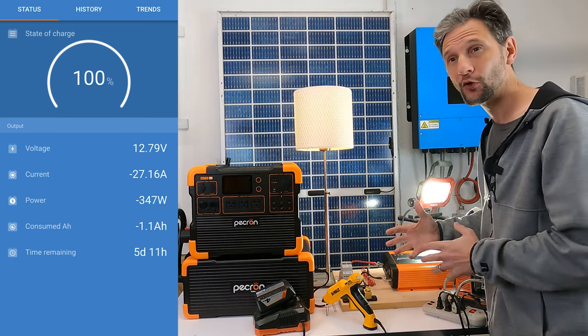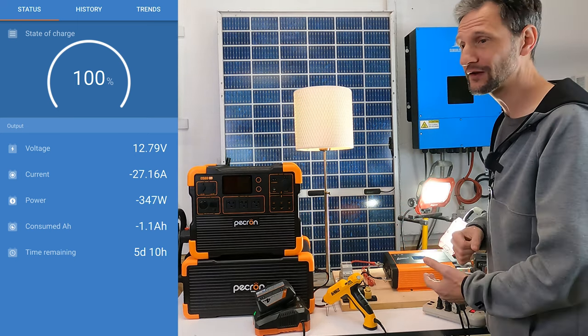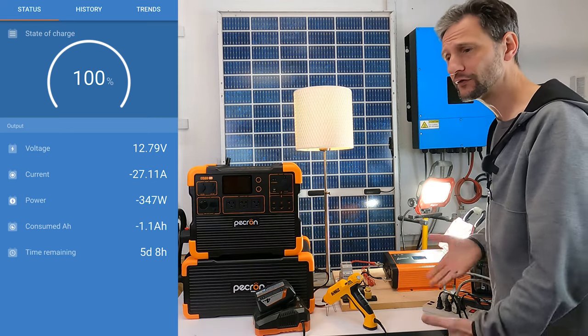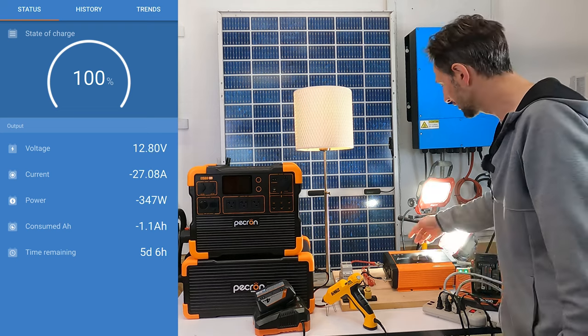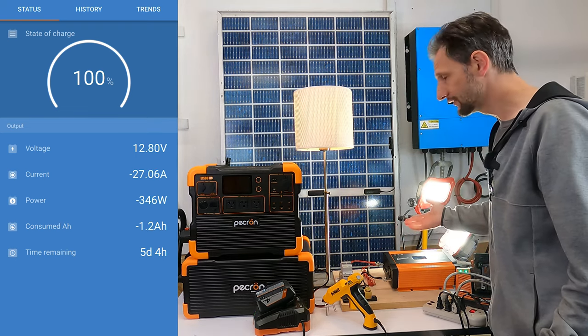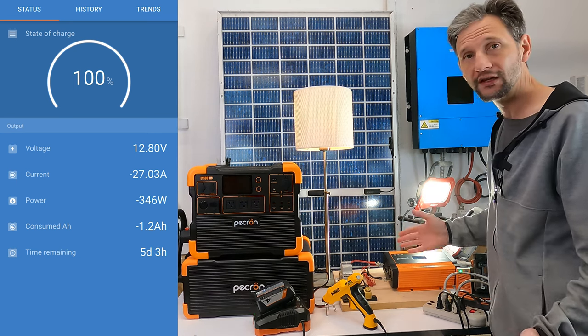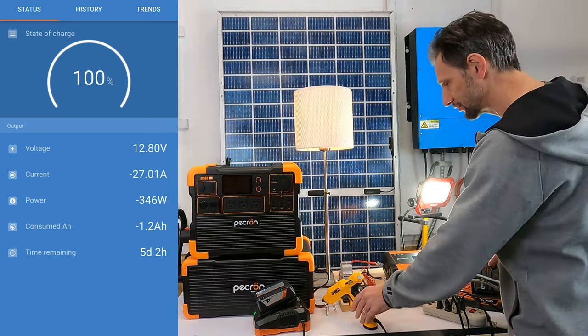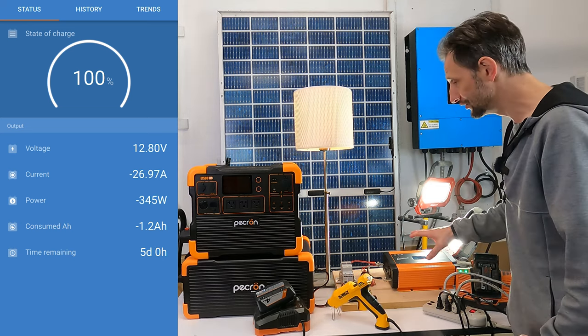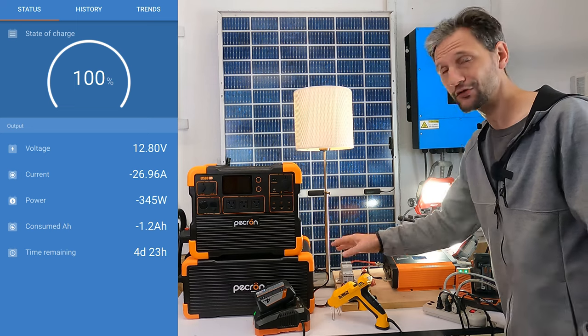I mean, it doesn't have a whole lot of surge protection, you know, if you have a short, high impact load that cuts off pretty fast. But, you know, if you're bringing it up gradually, I mean, I'm hitting 350 watts, 27 amps on a steady load, lights and chargers and heaters and all kinds of stuff here. So, I mean, you can see how capable this 30 amp port is.